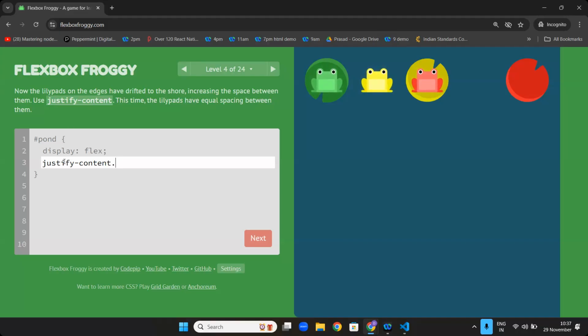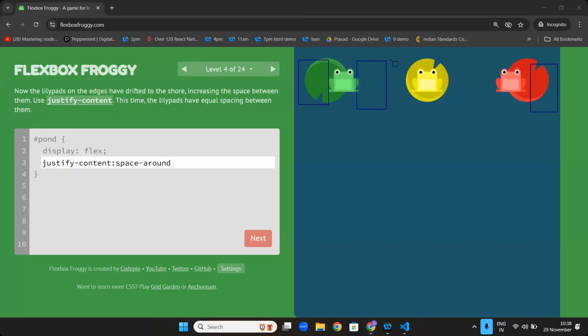Justify content. Online, did you guys get it? The space between, understand it. I will show you. First put space around. Now see the elements. Left side, you have this much gap. Right side, you have this much gap. The middle gap is nothing but the left side gap of this one plus the left side gap of the next one. That is why in the middle you get more, but left side also you get some. That is called space around. So you should not do that.